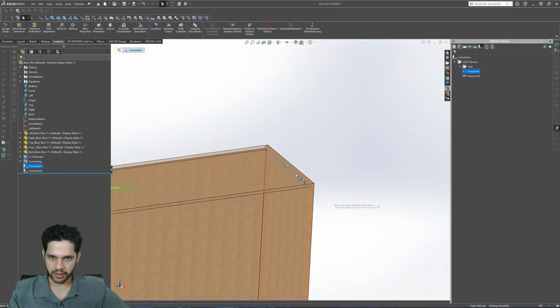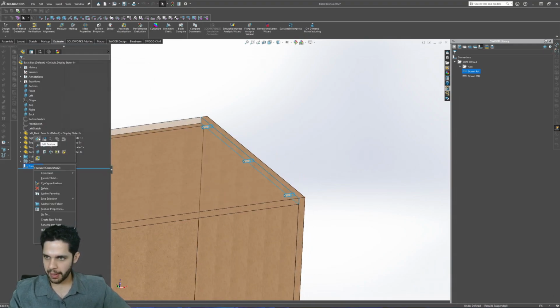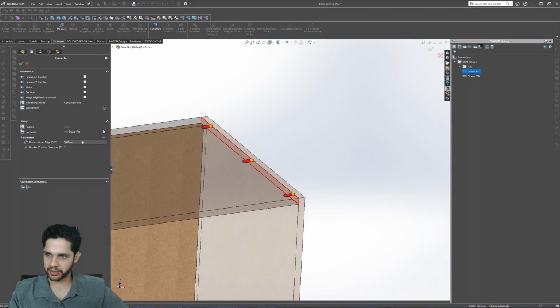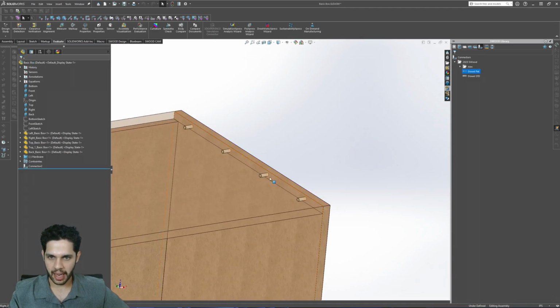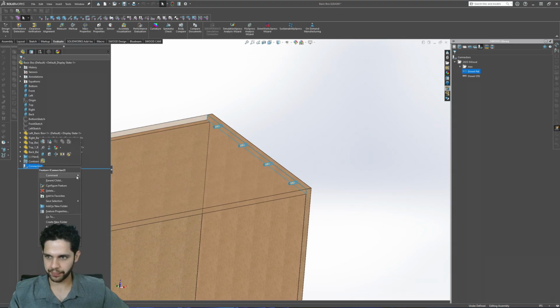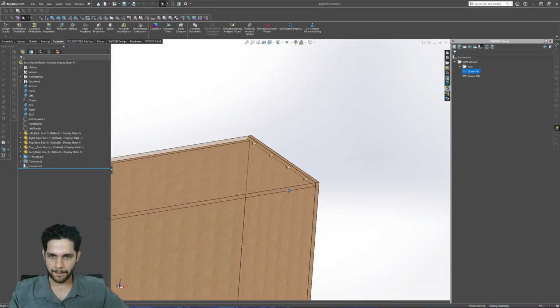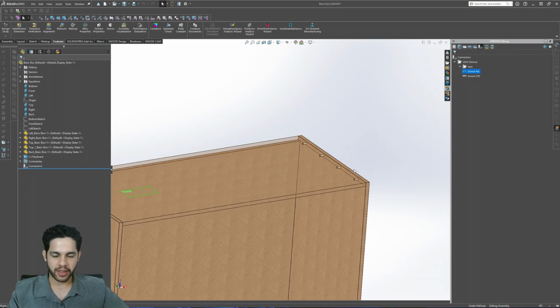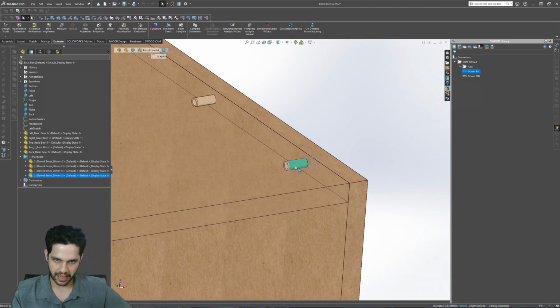So now we have connector 1. Actually, I overlaid 2 connectors on top of each other, so I'm deleting that connector 1. I'm going to edit this feature. Now you can see that distance from edge value. I could change that to 3 inches if I want. And we can change this number in positive direction to 4. And now I have 4 dowel connectors, just like so.